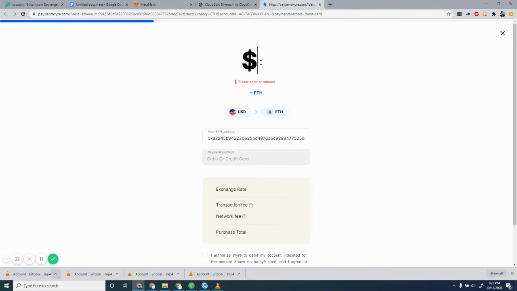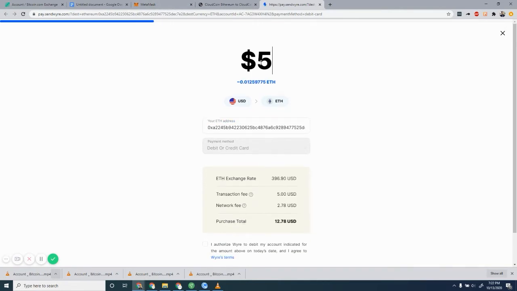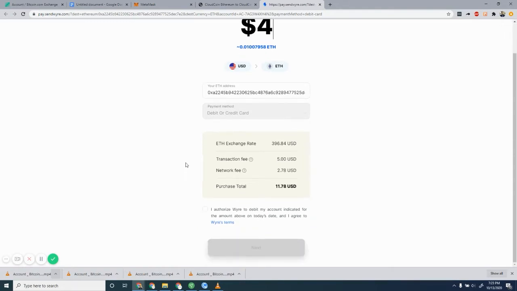Up here, I can put in the amount of Ethereum that I want. I actually don't need more than $4 for transfer. So it's not a whole lot. But I'm going to click this box right here, and it says transaction fee $5, network fee $2.78.